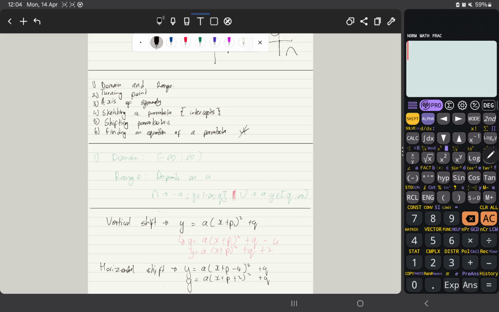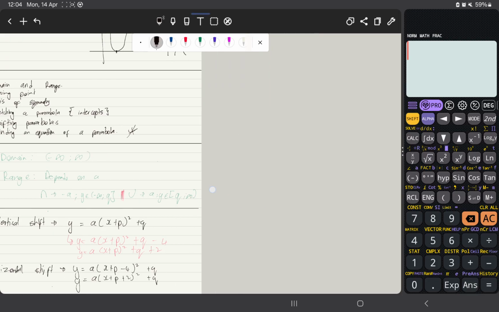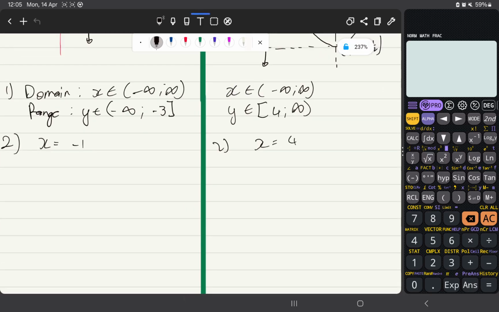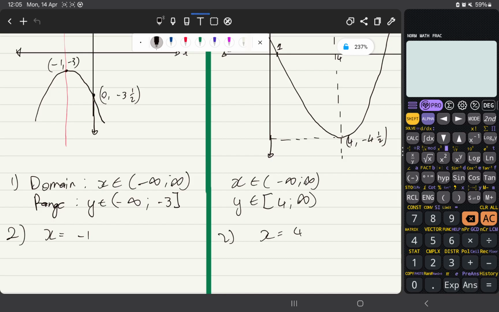And finding the equations. We're going to find the equations now, and redo these steps with the equations. This is also very, very important. This is me showing you the difference between form 1 and form 2. For graph number 1, we have a turning point and an extra point, right? So let's go on with it.